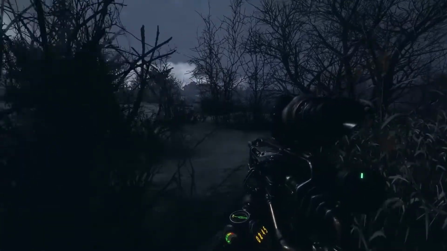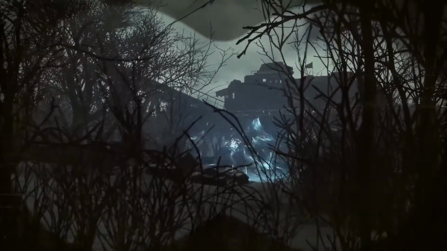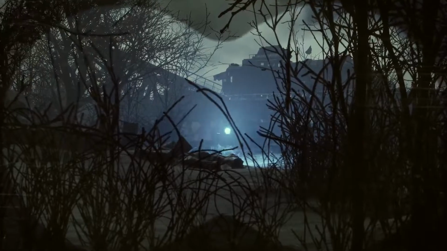And in a world rife with dangers, a more mysterious threat is that of the anomaly, a roaming electrical phenomena that expels radiation and will kill you if it gets too close.